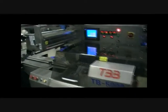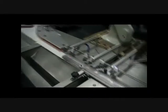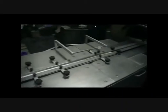Okay, right, to start the machine we make sure that the start buttons aren't pressed in and they're out. We make sure these guards are closed because they've got safety catches on which will stop the machine. Make sure the track is empty and all sensors are lit and nothing in the way.